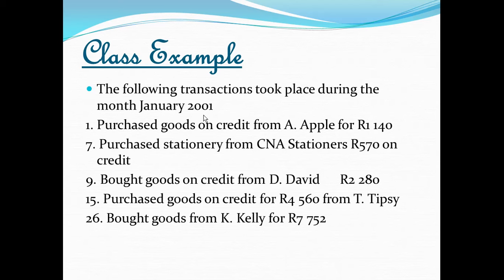And all of these transactions are purchase transactions, which are on credit. So all of these transactions will go into the purchases journal. Something else which is important is the same way in the CRJ and CPJ, I said you will always have a bank column because bank is always affected. Now in the purchases journal, you will always have an accounts payable column because accounts payable is always affected. It's always you buying something on credit.